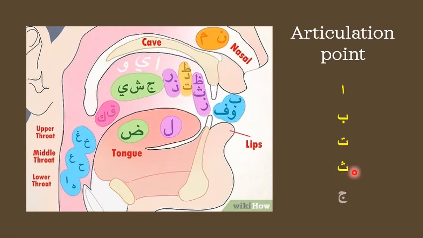And the next letter here we have is Tha. Tha as in 3 dots, Tha. It starts with a TH sound. Okay, and how do we do that? It is by sticking the tip of our tongue out between the top front teeth and the bottom front teeth and make the th sound, as in Tha, Tha.